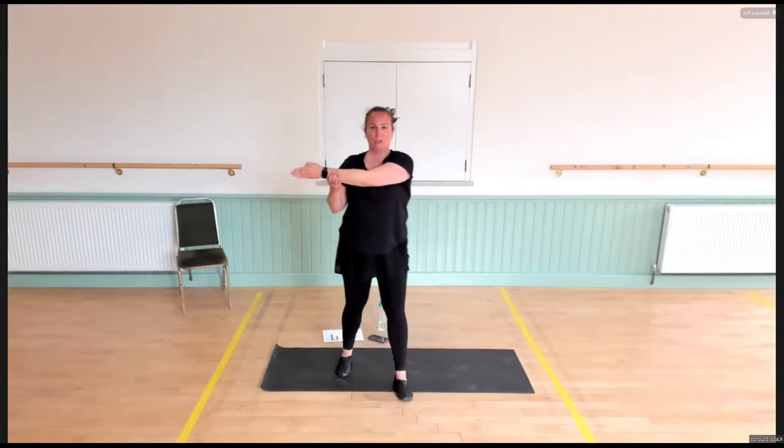So bringing it across the chest to start. Just going to come a little closer to you so you can see me. And then let's do cradle deltoid. So feet at hip width apart, pelvis under. Release your hand as if to cradle a baby and gently draw that elbow low and across the body. Well done. Good. So I'm actually gently just cupping the outside of my elbow and into my upper arm there.